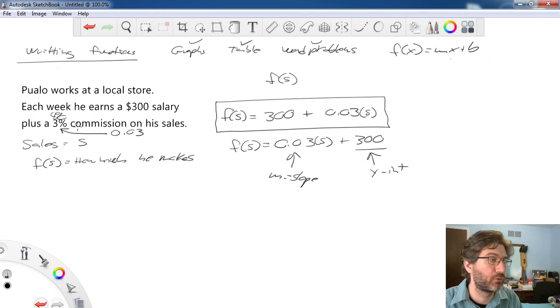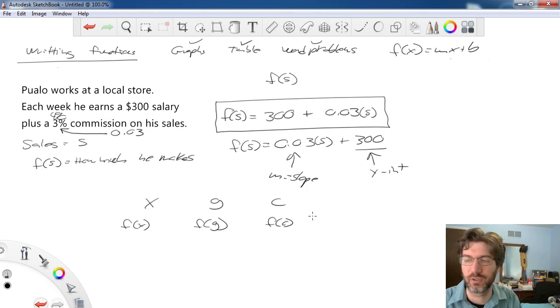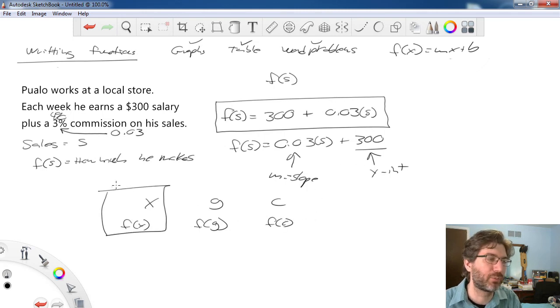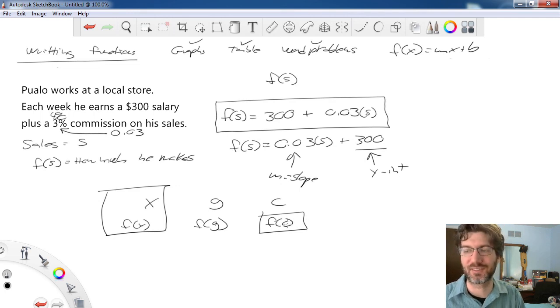It depends on what you choose for your variable. If you chose x as your variable, which we mostly do, then it's going to be f of x. If you chose g as your variable, then it would be f of g. If you chose c, then it would be f of c. It's really your choice. You're more than welcome to keep everything f of x. It's just that in life, you're going to see that, and I want you to know what it means. It just means your variable is c instead of x. So it doesn't really matter. But yeah, we can do another table problem.